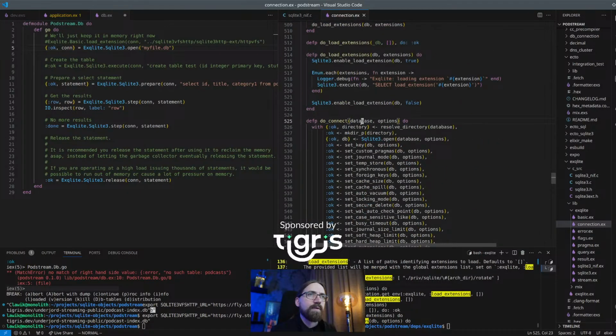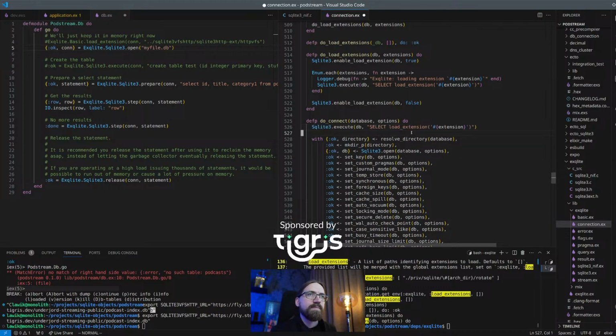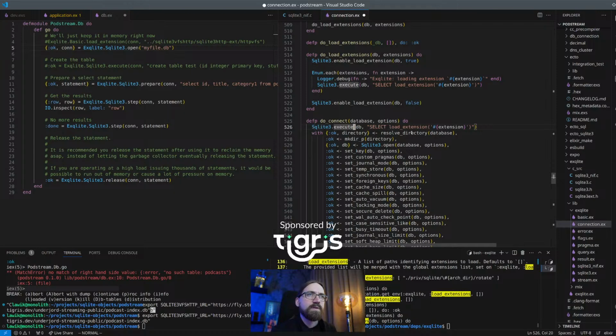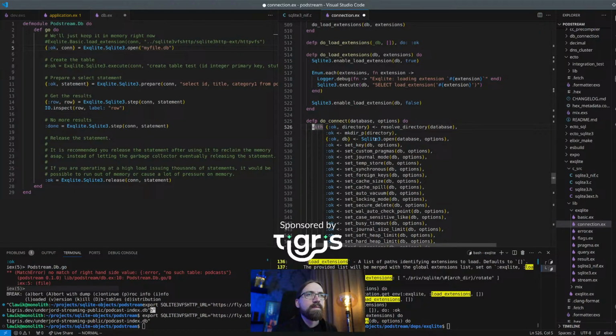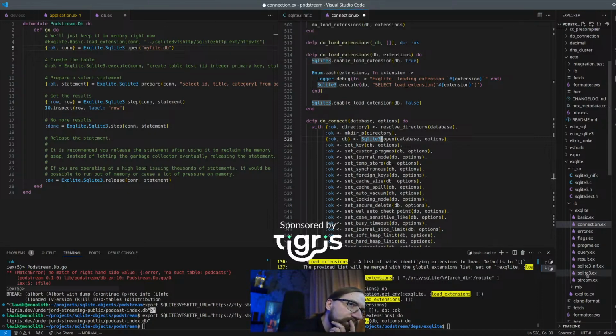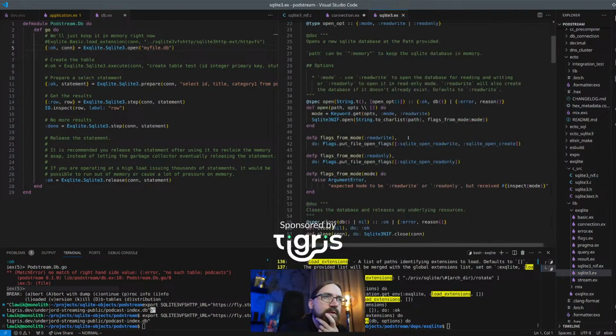But we have this whole thing. So here is where it opens. And the question to me then is, can I execute without a connection? No. And the SQLite3 module, I'm guessing that just talks to the NIF directly. Here it doesn't open.